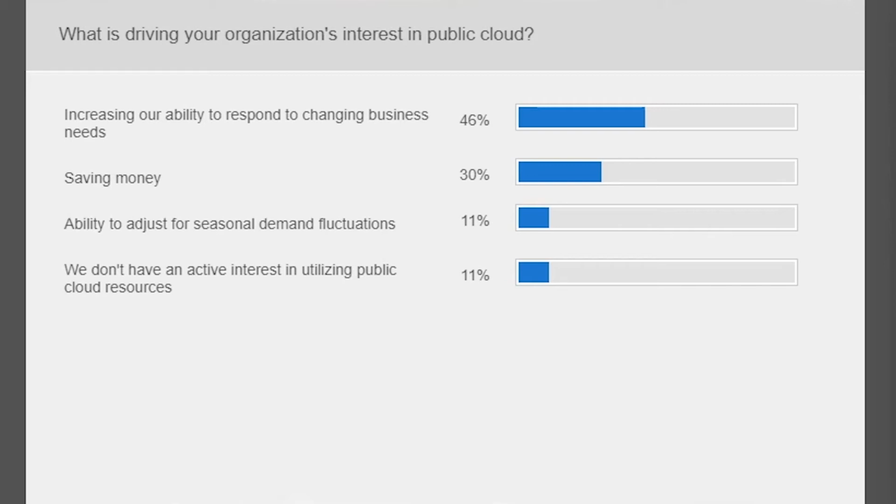Yeah, I mean, I think it aligns with what I would expect. Typically, number one is one of the key reasons you see a lot of organizations moving to the cloud, but saving money is always important. And I think those two are kind of the most common business drivers for businesses in general. So yeah, this definitely reflects what I would expect. Yeah, let's get in a little bit more around how unifying clouds can help you respond quickly.